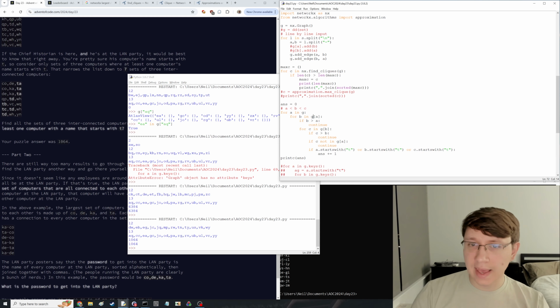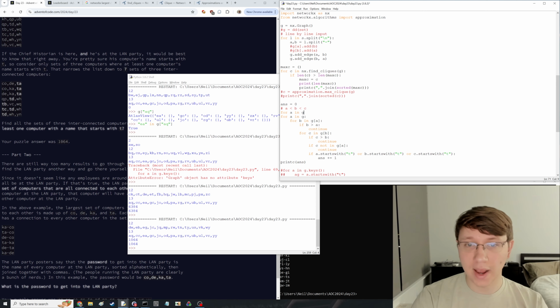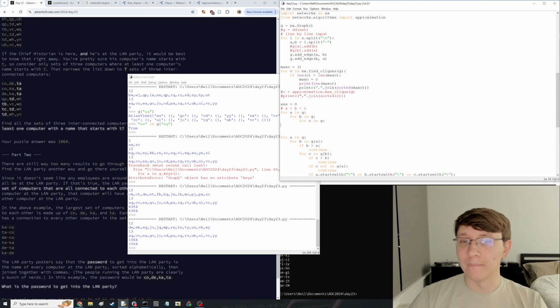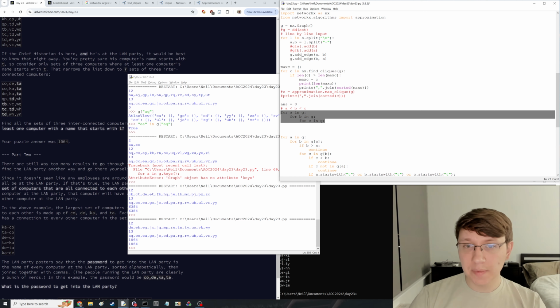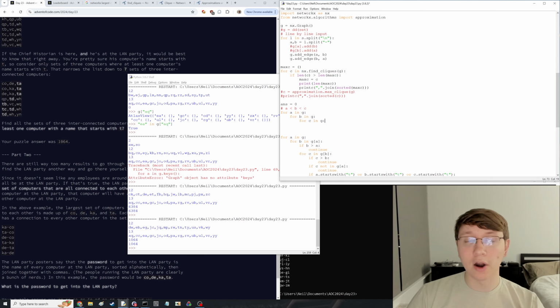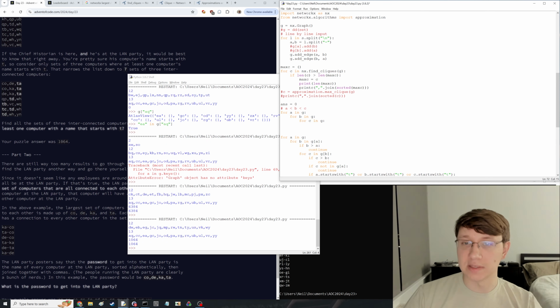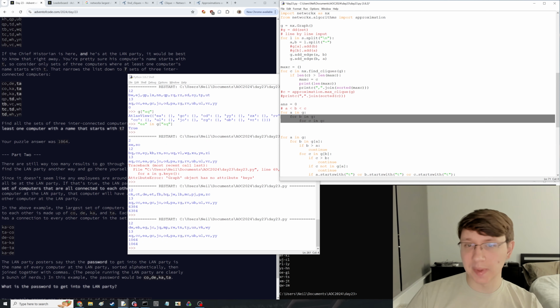The thing you probably don't want to do is loop over A and G, B and G, C and G, and then check everything here. If you do this, you end up considering a lot of triplets that could never have been triangles, because there just aren't any edges between these nodes. There are 500 nodes in this graph, but the degree of each node is 13, so it's a pretty sparse graph in some sense, and doing this would be very wasteful.